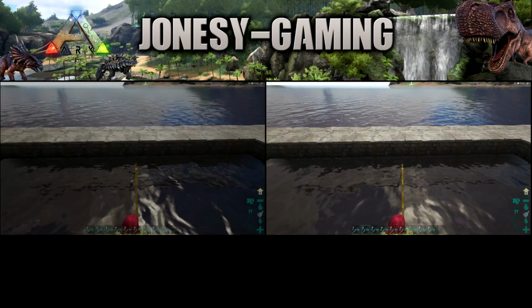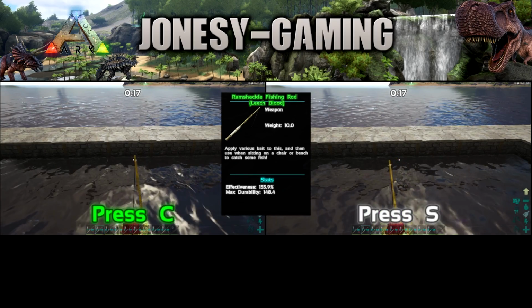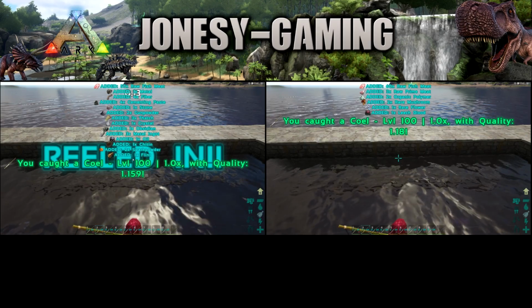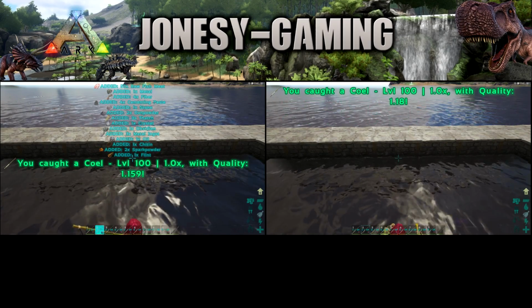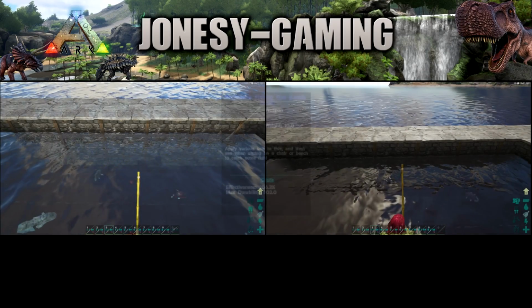Now we'll try to step it up a bit and take the next fishing rod with 155 efficiency. And we'll just see what we're getting. We are getting a little more random stuff, but nothing really good yet. No groupings. We're about at 1.1 in quality now.